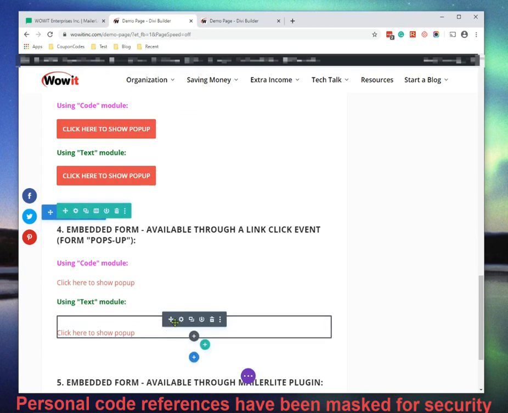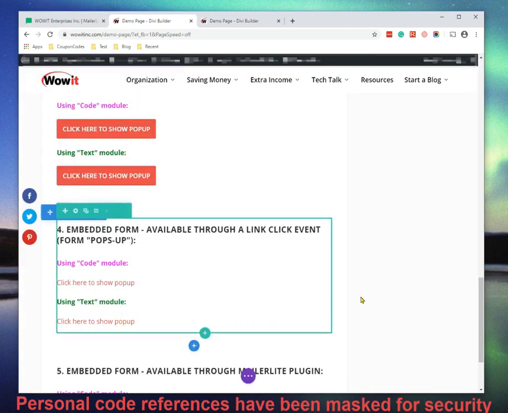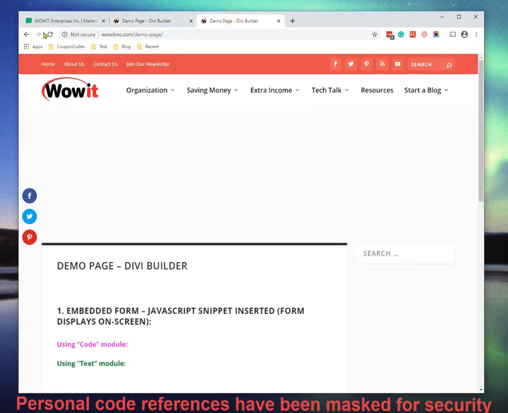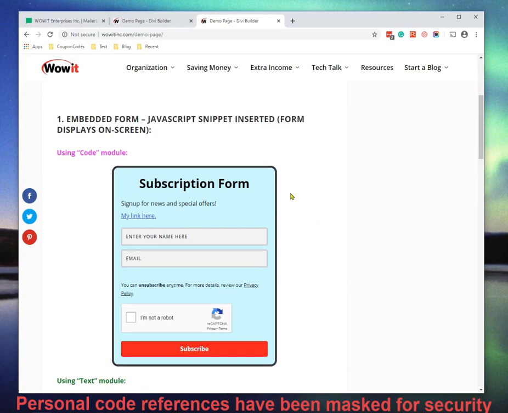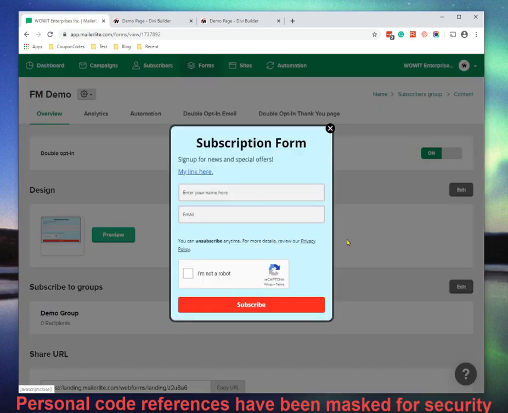We have the same situation here for the link. So again, modify that, get rid of those leading spaces, save that, and now that's displayed. So I'm going to go down here and I'm going to save. And once that's saved, let's refresh the page and see what we have. All right, so you can see the first section. Actually, let's go back to MailerLite. We'll preview the form so you can remember what it looks like. There we go. There's our form.